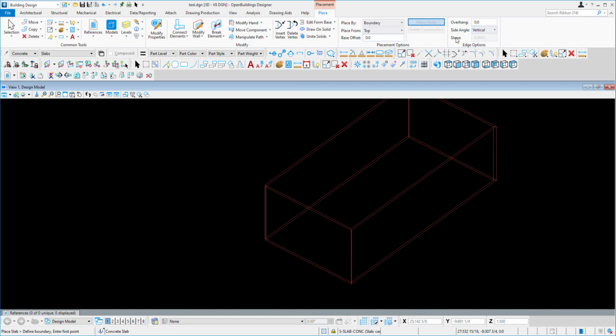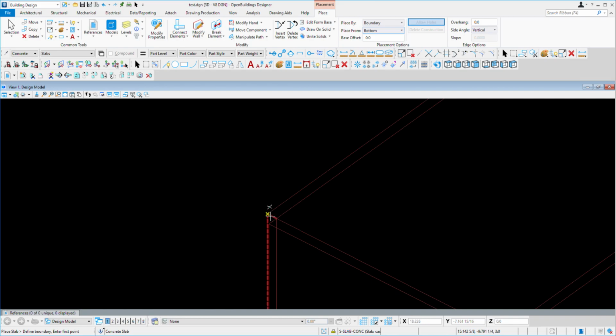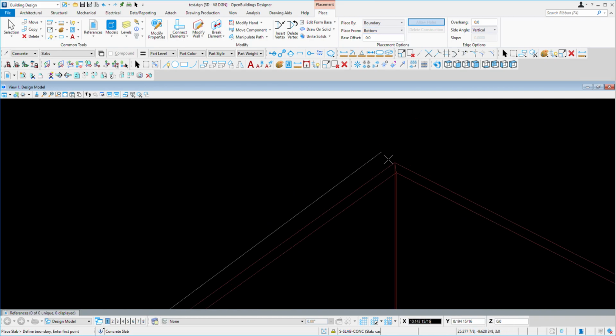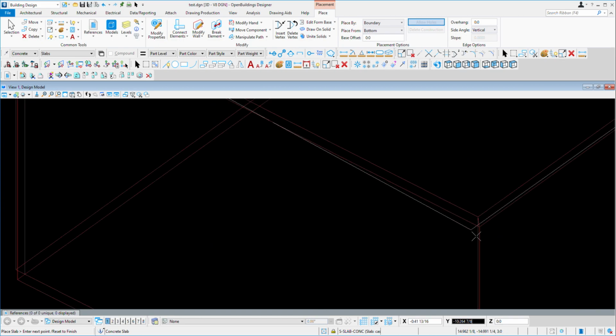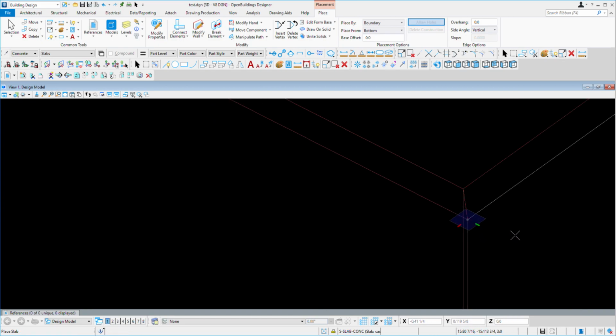Slope is not enabled because it is a flat slab. Previously we selected top, so now we need to select bottom. Just go like this point, then this one, and this one.